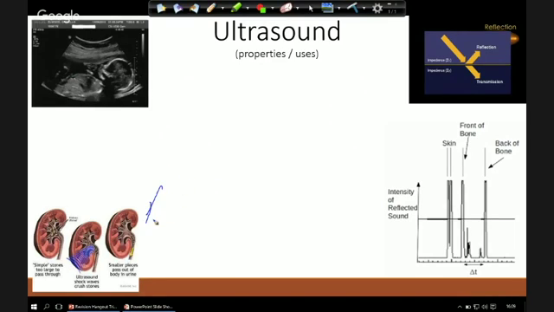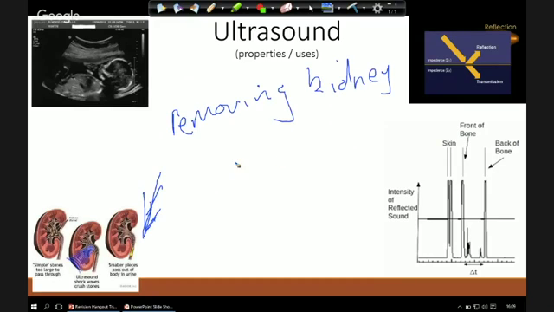Okay, there are other uses. We're going to go and have a look at exactly how it builds up the picture in just a second. But other uses of ultrasound. Not only is it used for imaging unborn children, but also used for removing, or we could say destroying, kidney stones. What an ultrasound will do is they'll fire an ultrasound signal at the kidney stones, and they will literally shock the stones to pieces. It will shake them apart. Okay, and they'll be small enough then to pass out of the kidney into the urine.